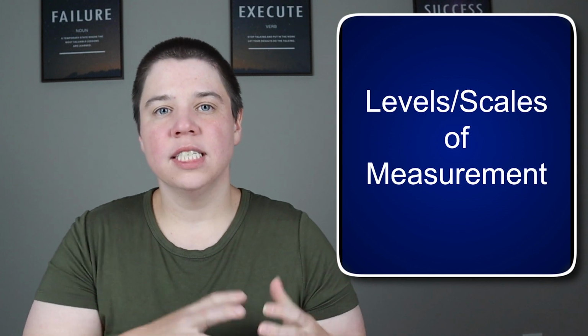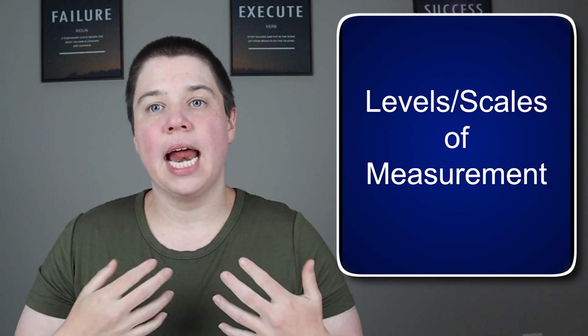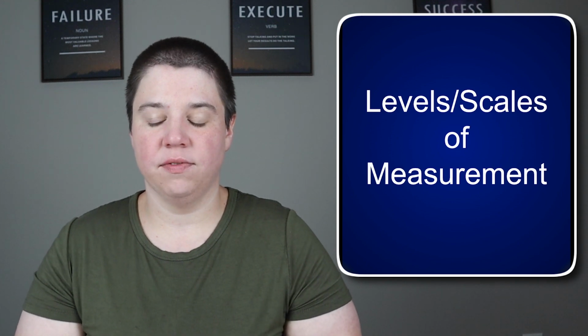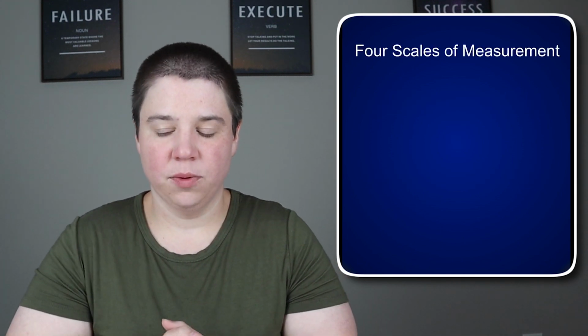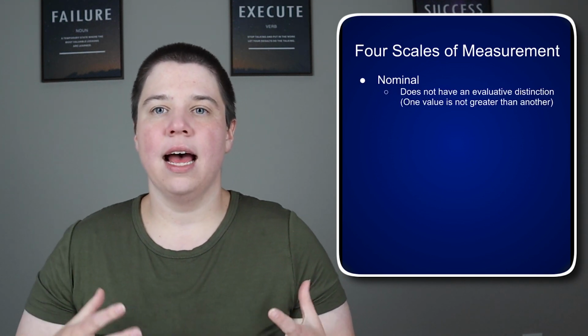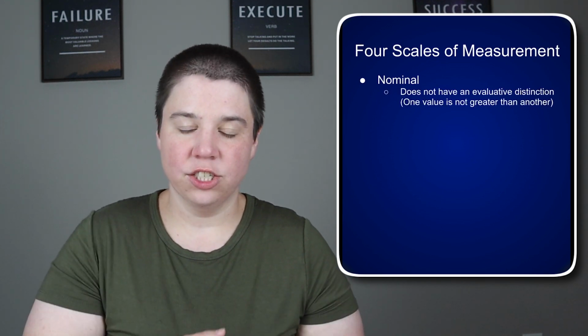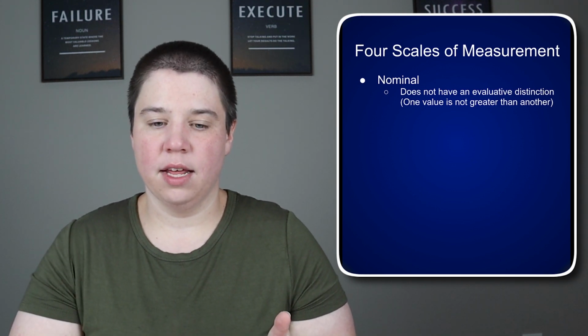In this video, I want to talk to you about the levels and scales of measurement, why they're important, and how we use them within our scientific research. So there are 4 different levels or scales of measurement. The first one is nominal, and nominal does not have an evaluative distinction. So this means that one value isn't necessarily greater than another value.